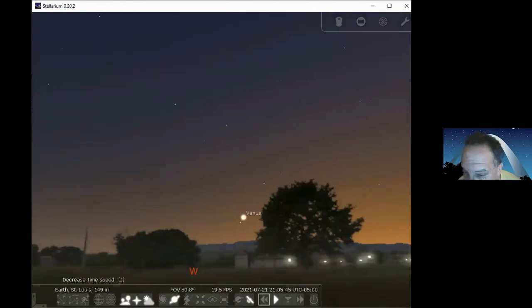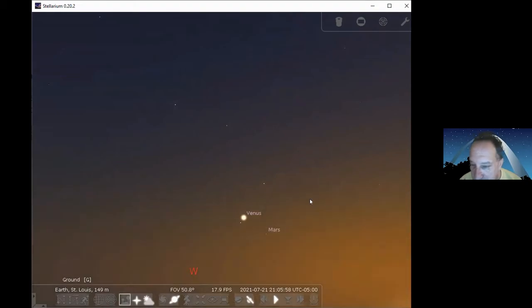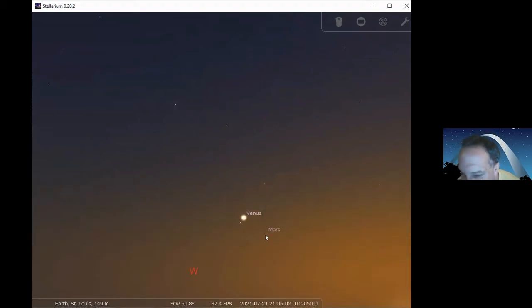A harder challenge is to the lower right of Venus and Regulus, and that's actually in a tree from this view. So I have the luxury of getting rid of that tree and pretending that we have a completely open view to the horizon like that, and you can see dim, tiny Mars to the lower right of Venus. And you will probably need binoculars almost for sure to see Mars. If any of you remember back to last fall, Mars was very, very bright, not that much dimmer than Venus, but now it's faded like 60-fold. So it's not very well seen, but you might catch a glimpse of it with binoculars if you scan to the lower right of Venus and Regulus.